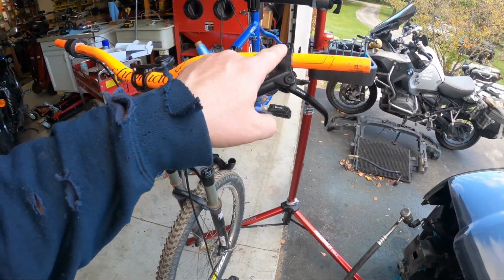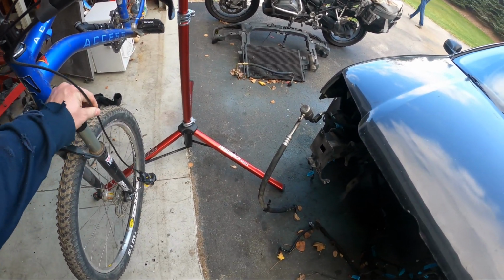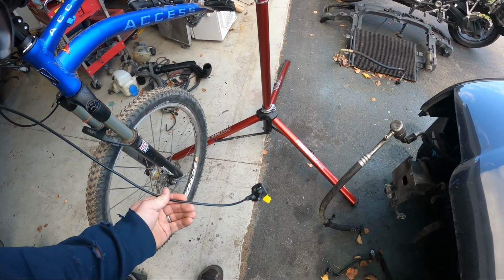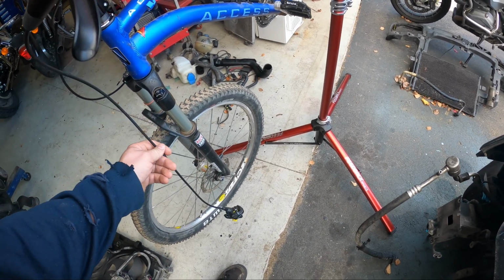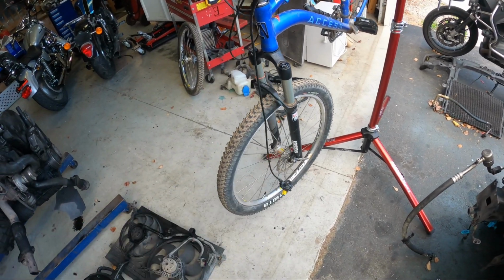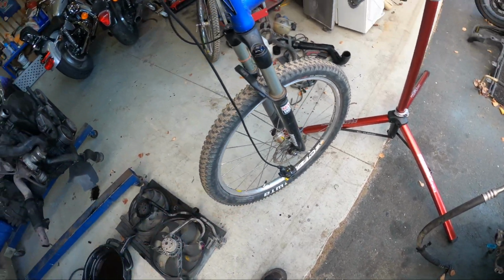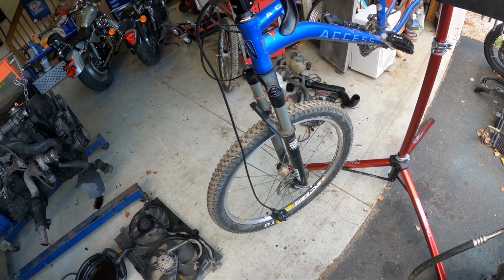Okay, we're gonna move controls in and use the full length of the grip because Grant doesn't like how tight the cable's getting. So I think if we're successful bleeding the rear, he's going to leave his stuff, and then at some point next week when I'm in town, I'll get more line, get something a little longer. But I do want to ride it tomorrow, so we'll just put this on today, as long as I can find some bolts for it. It should be good. And then his adapter uses this hole and that hole apparently to bleed it. Like I said, we don't need to do it on the front because this one never came apart.